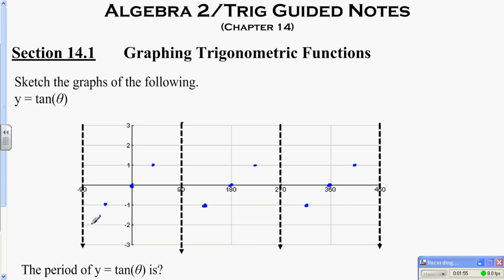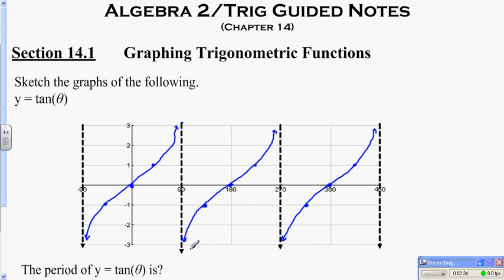So the graph of tangent is not a straight line, just like cosine and sine weren't. It approaches the dotted line but never crosses it, so it gets infinitely closer but never actually touches it on both sides, and that pattern is repeated. Now the vertical lines are considered asymptotes, which means it can never achieve that value because it would be undefined, but it can get infinitely close.